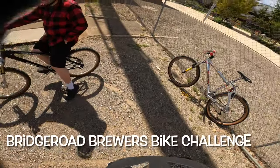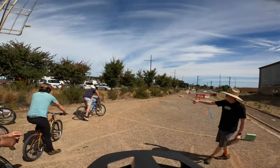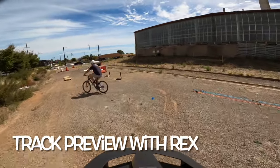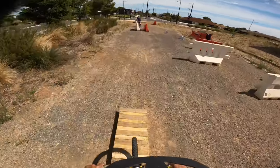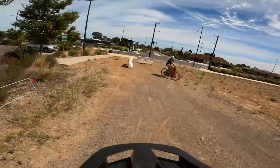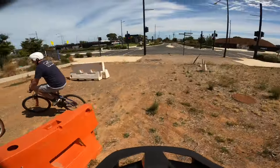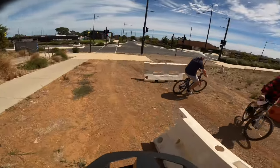Did you guys want to do a practice run? Yeah, maybe. Follow Rexy. You're not allowed to put your feet down. But I want to put my feet down. It's not a race, Rex. Now, which way do we go? This way? Down there, yep, and back through. Figure eight? Figure eight. Just clip in, then. Still a figure eight? Yep, and then from here, up the hill.